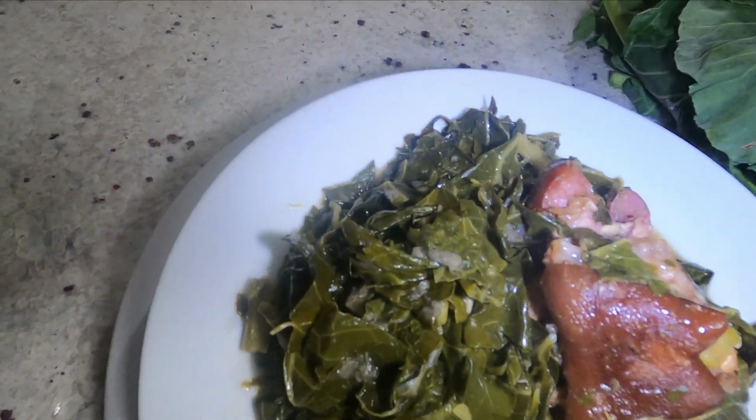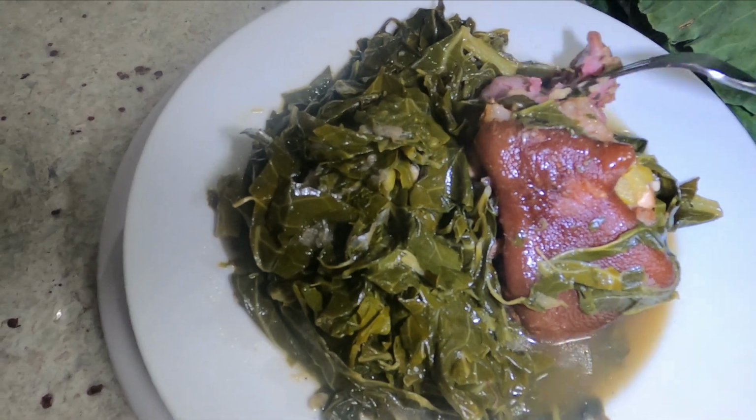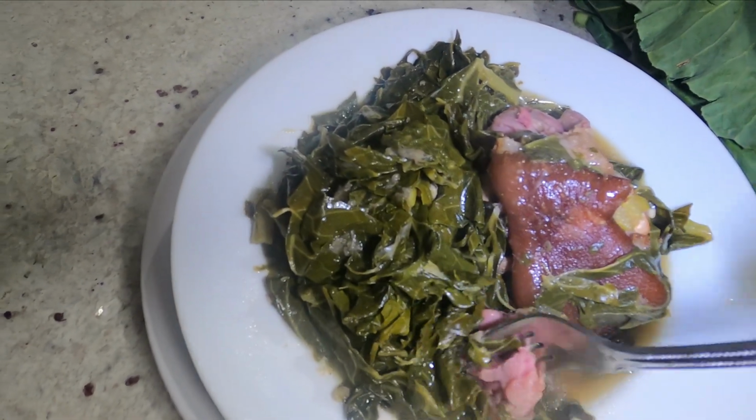One of my favorites. That's so good. There you go. Sarap. The meat is tender too. See? Off the bone. Sarap. Let's eat collard greens.